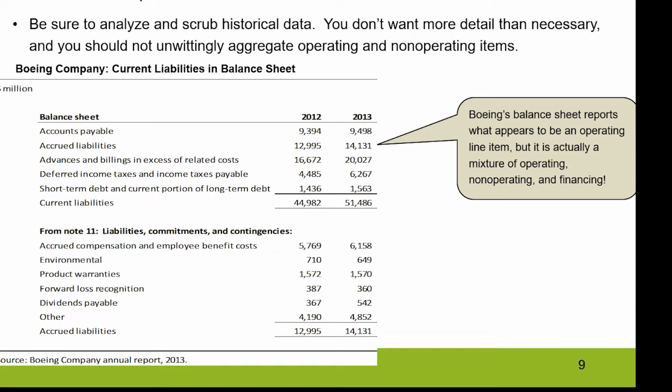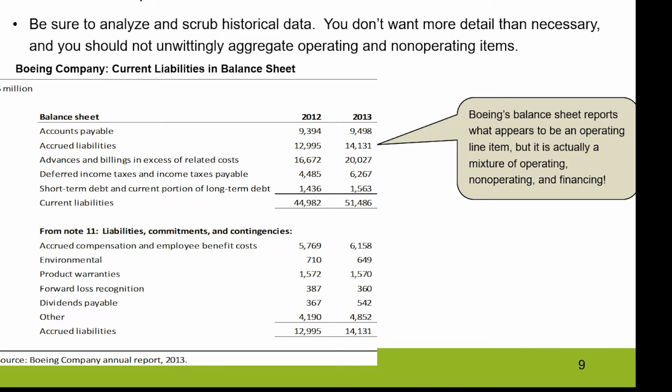In fact, we used accrued liabilities when we did our UPS DCF, and we used it as an operating measure. We assumed it was. And what we have to be careful for is that even sometimes relatively common items like this can be misleading for different companies. So if we are looking at Boeing's balance sheet, we'll see that accrued liabilities has a footnote on it. And if we walk down to the footnote, we see that included in accrued liabilities, which I would normally just assume as operating, we've got a whole mix of operating, non-operating, and even some financing items, right?